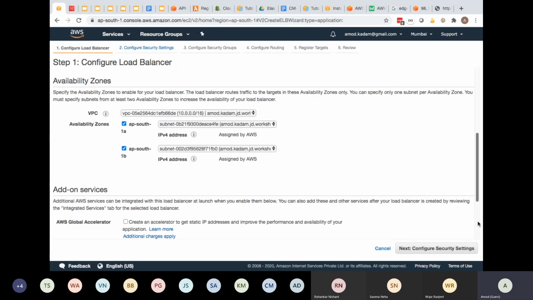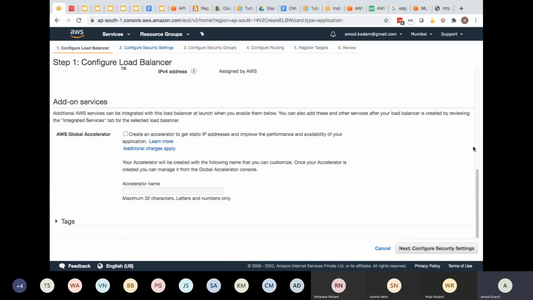So load balancer, what happens behind the scene? You will see that load balancer is called elastic load balancer, because the load balancer itself should be elastic. Otherwise, if the load balancer becomes a bottleneck, that's a big problem. That is why we need to have these 2 subnets, because it can actually spin up additional instances behind the scene for us. It is only for the load balancing purpose.